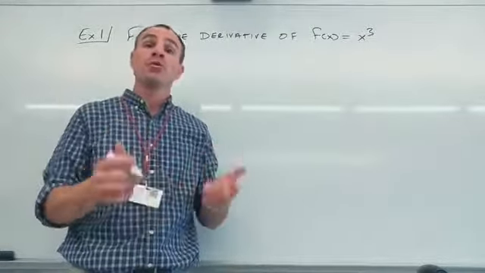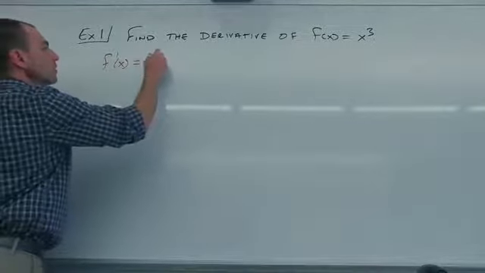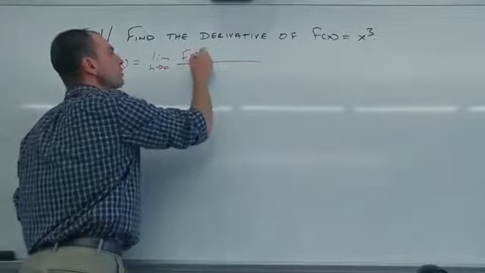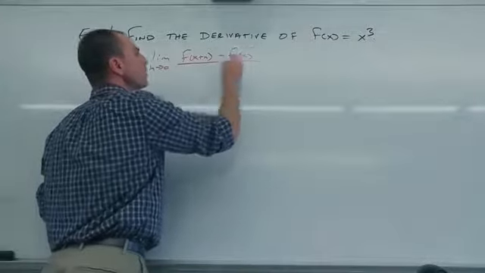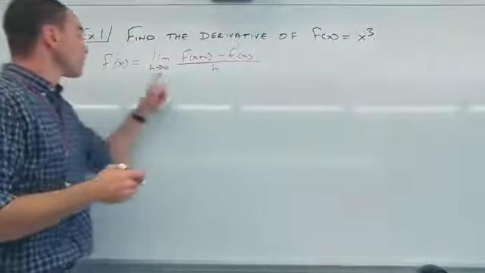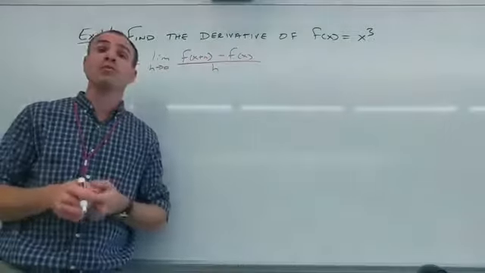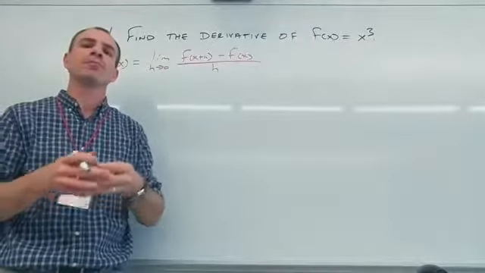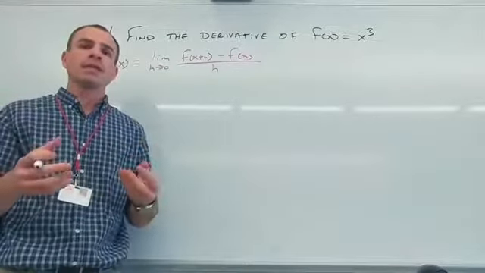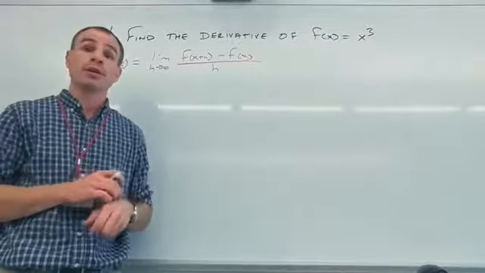Okay, so we go to our formula. f prime of x is equal to the limit as h approaches 0 of f of x plus h minus f of x all over h. We're looking to find this limit. Now, we're interested when h is 0, and if we plug in 0 for h, we're going to see that we get 0 in both the numerator and the denominator. So this is one of those limits that produces the indeterminate form that we talked about earlier in the year. So we're going to try and make it so that this limit does not produce that anymore, which means we have to do a lot of algebra, a little bit of calculus to get that done.